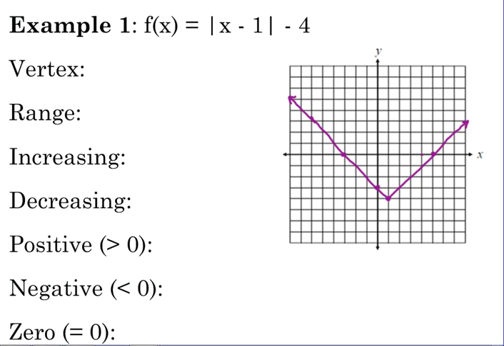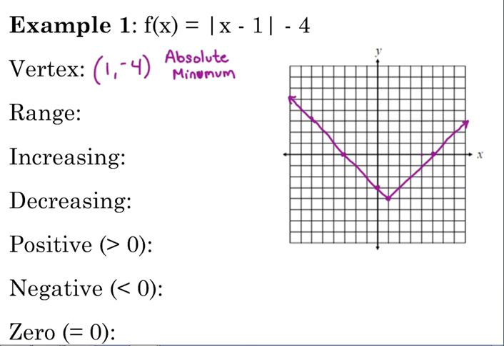So the vertex, we already mentioned that. It is 1, negative 4. I did mention it in passing when we did the first example. That is an absolute minimum. I haven't brought up that terminology in a couple of days, but let's just remind ourselves that is an absolute minimum. I didn't spell that. Yeah, I did. Minimum is an absolute, because that is the lowest point that we will hit with this function.